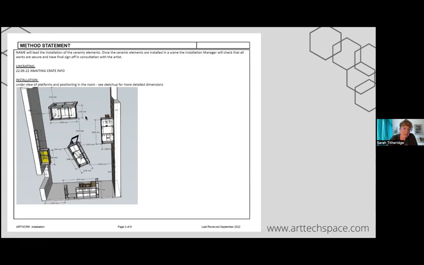This was the overall plan of the install. So again, any sort of plans, photographs, anything is really helpful. This is great from SketchUp. I had to go through and put all the measurements in because they hadn't done them, but it just gave us a really good overview of exactly what was going to happen in the space. And you instantly see that and go, oh, that's quite a bit. And this was just the structures. Then it was ceramics and things all over these structures.